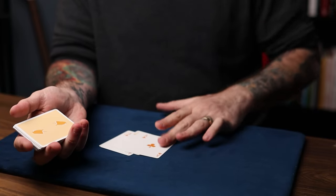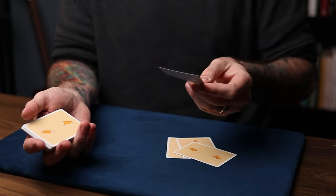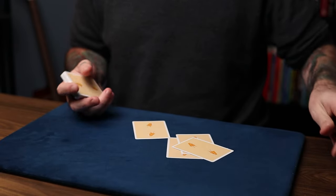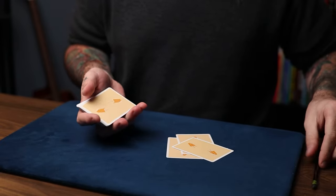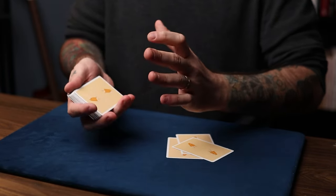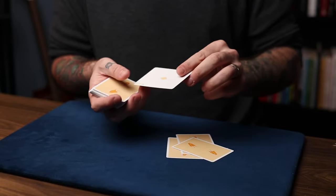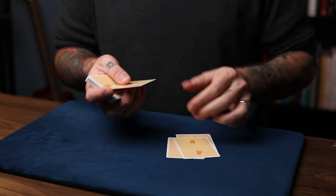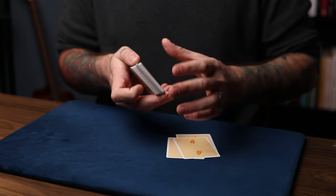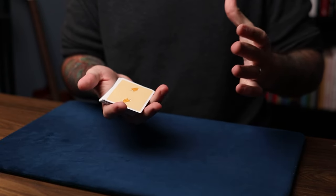So here's the action on this. One of the aces has to be pencil dotted — just take any pencil and dot the corners on the white borders here. Or if we're using a red deck, with a red sharpie just dot one of those dots. Up to you how you mark the card. But one of the aces must be marked and that card will be your force card. Since it is a pencil dot, I like to use my timing force and have the other three aces on top of the deck. And that's the setup.